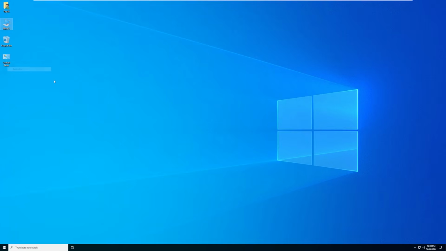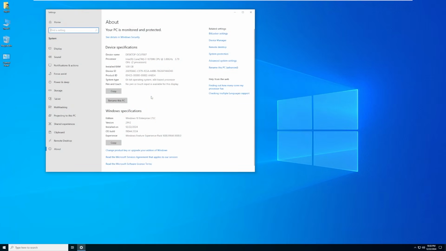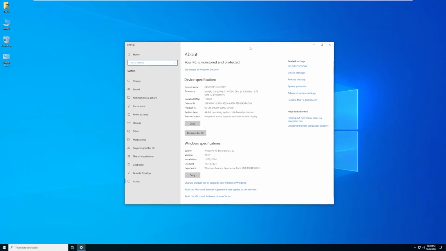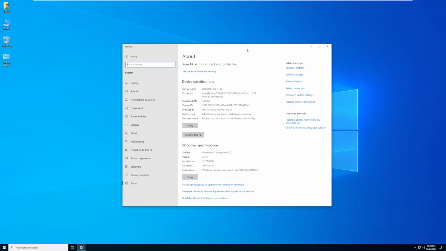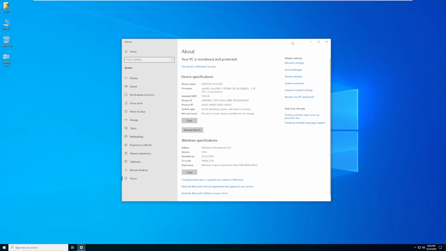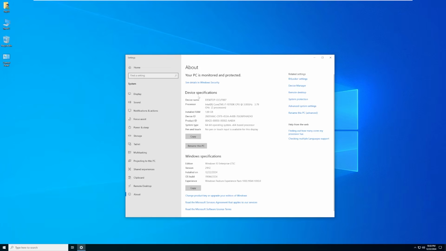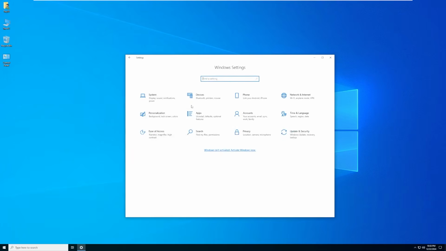Let's take a look at what version of Windows this actually is, because I know that some people had said that they were a little concerned that the build number is 23H2 and then it wasn't actually 22H2 or something along those lines. As we can see here, this is Windows 10 Enterprise LTSC, which is one of the most debloated versions of Windows, on version 21H2. So I wonder if we'll ever see a version 22H2 of Tiny10. Probably not, because Windows 10 support ends in less than a year. But that would be interesting to see a 22H2 build for those really old legacy computers.